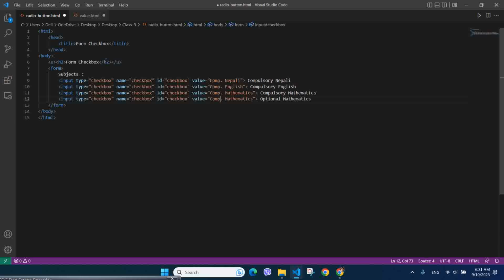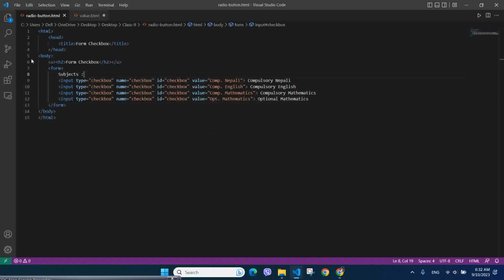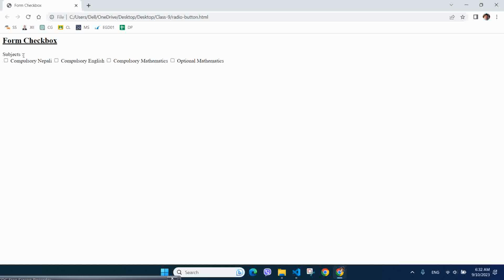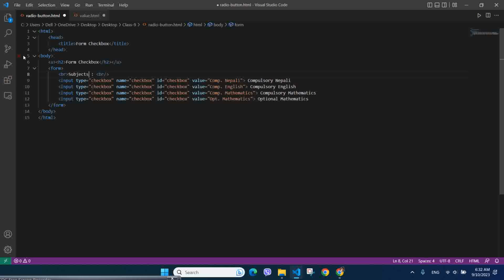Checkbox is checkbox. Fine. So when you look at this, in the same form there will be the subject. We need that just below it. Then we can have break. You can make it bold if you think it should be highlighted. Sir, what is the slash? That just means break. You put a slash and everything. You can keep it or not keep it. That's all.